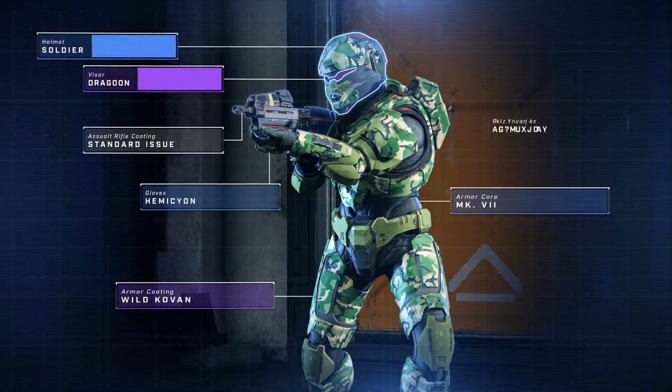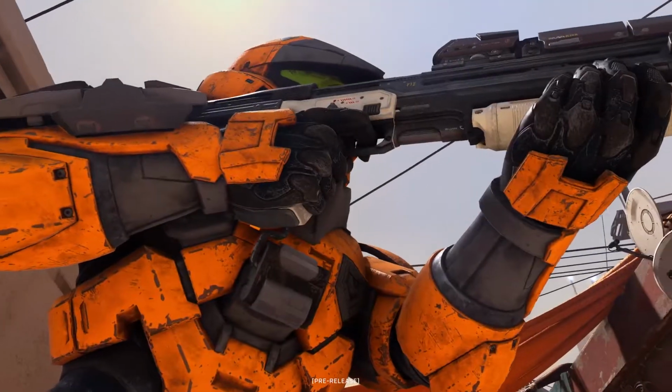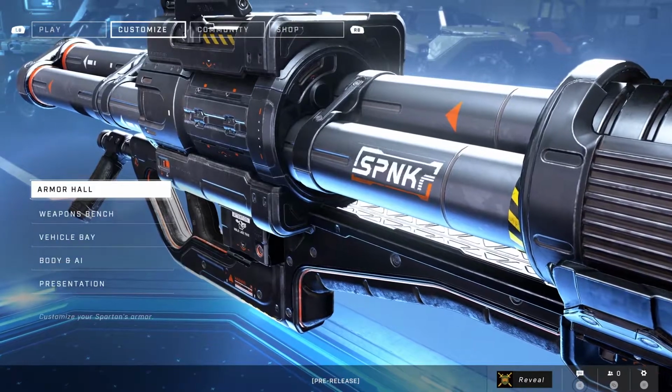And with Halo Infinite, they're taking all of that and turning it up a notch, adding gloves and prosthetics to your Spartan to be customized, and an armor coating system, which will introduce color schemes that we never saw or could have imagined in Halo until now.